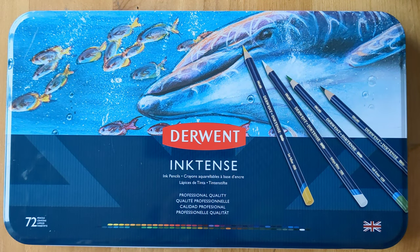Hello, today I thought I'd take a look at the Derwent Inktense Watercolour Pencils. I showed this 72 pack in my recent art haul video. I hadn't particularly been looking to get more watercolour pencils, but this was on such a reasonable offer on Amazon, I think there was about a third off, that I decided to go for it.